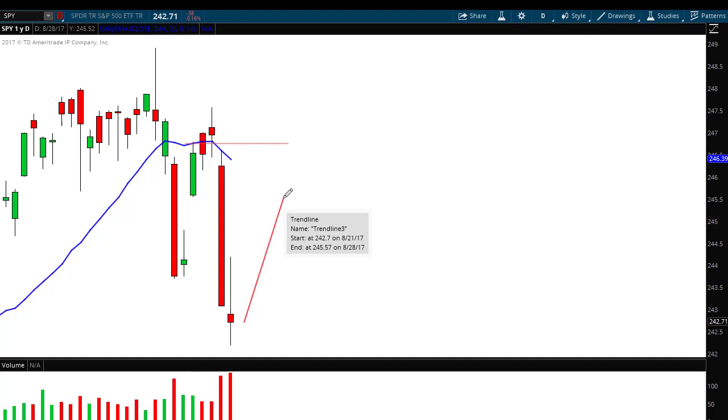Track it with us, and you can see next week we'll go back and review this and see whether or not the forecast worked out. And my guess is that it will work out, because technical analysis is really the greatest tool that you can use right now for forecasting the markets.